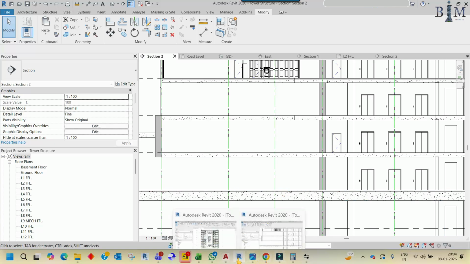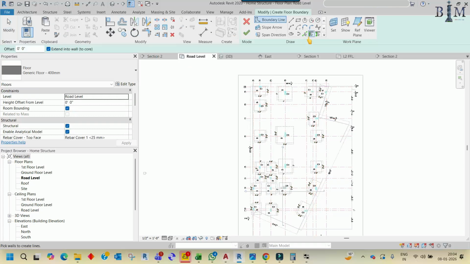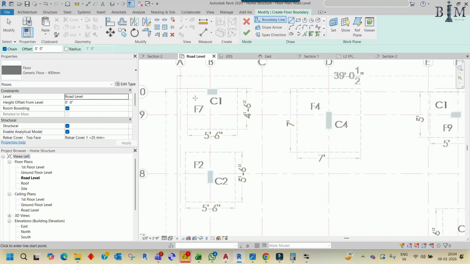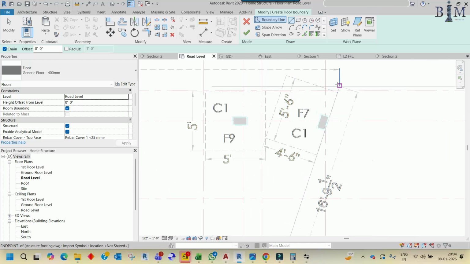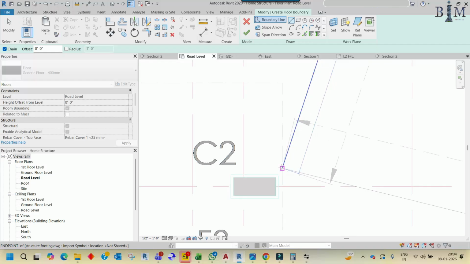And here go to, this is the road level, and after that I have to take this floor. Okay, so here you can see floor, structural floor, and here you can take the line. So you can drag the line. So what will be the starting point, and here the starting point is here, and take the line.